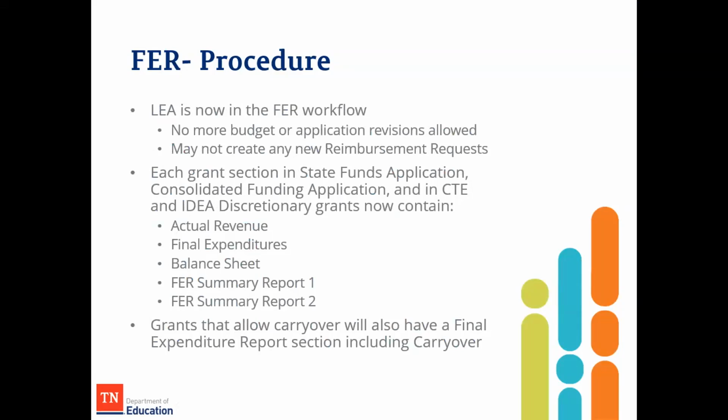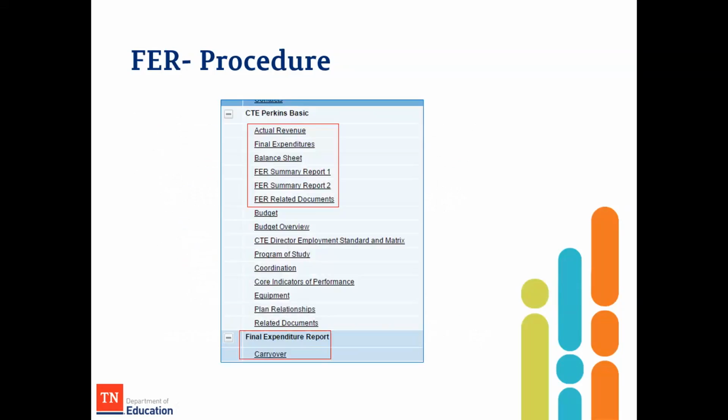Grants that allow carryover will also have a final expenditure report section that will include the carryover. This is a screenshot in ePlan of what that looks like when you see all the components that we just discussed, from the actual revenue all the way down to the FER-related documents in FER Summary Report 2. And at the very bottom, you will see Final Expenditure Report with carryover.